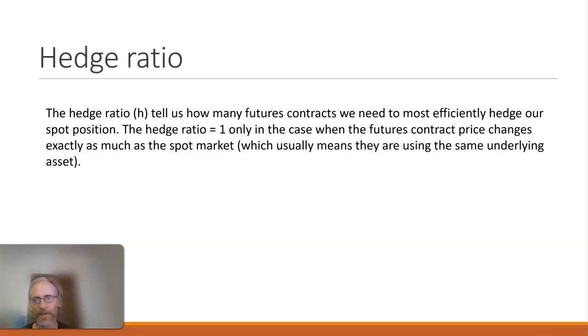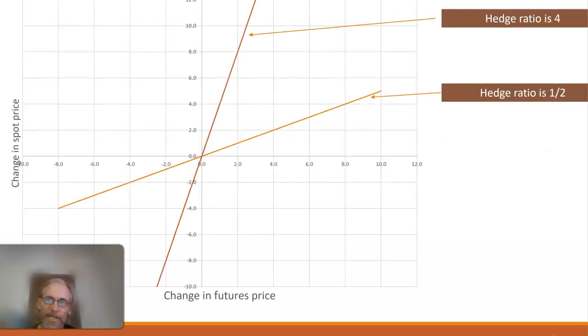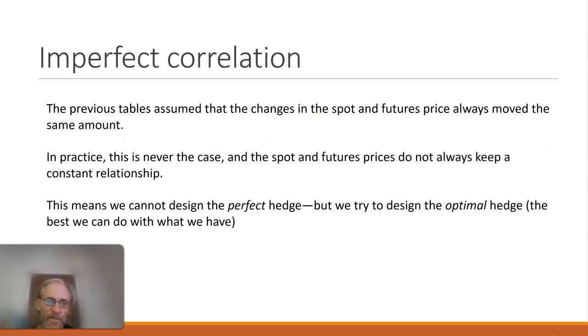So I think of it as, if the hedge was going to work perfectly, if I'm using exactly the same asset, there's a futures contract on exactly the asset I need, how many contracts would I need? But since I'm not, I have to take that number of perfect contracts times the hedge ratio, and that'll tell me how many.